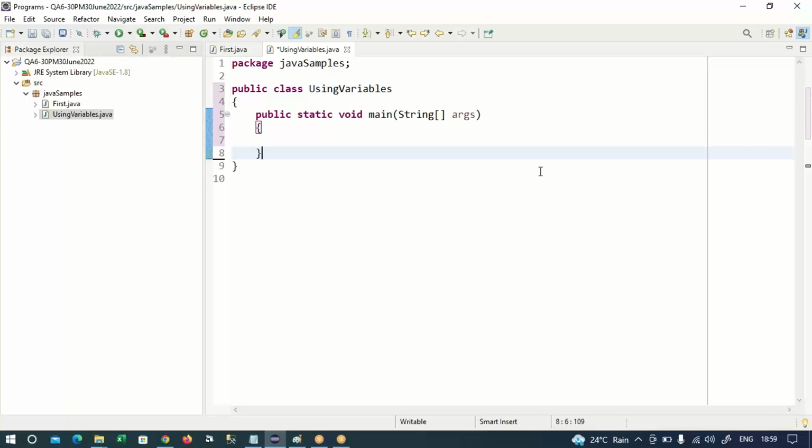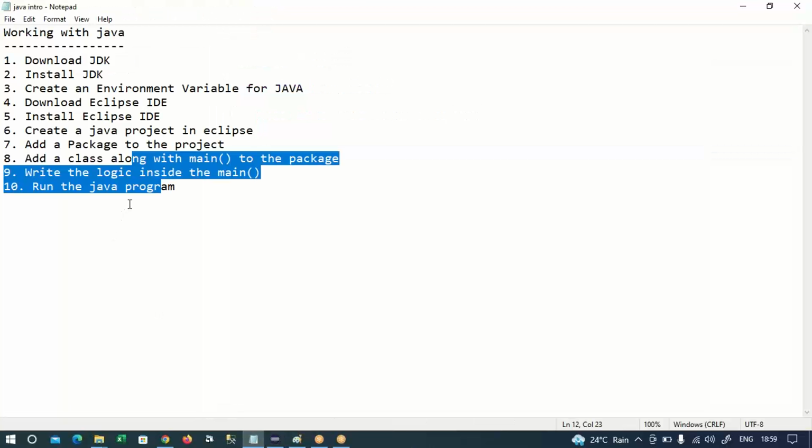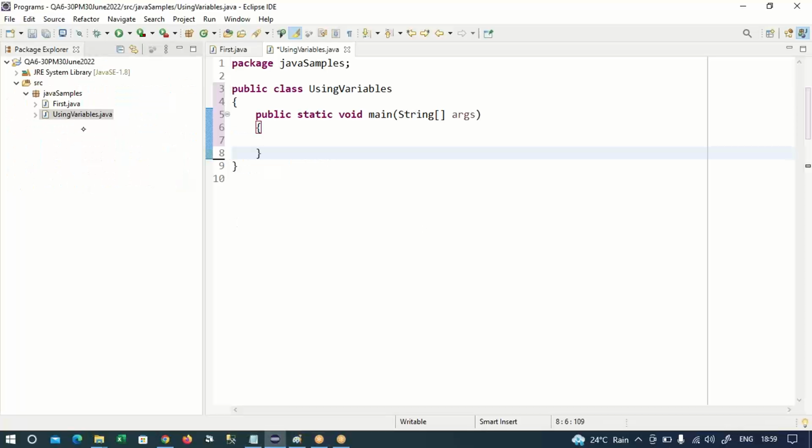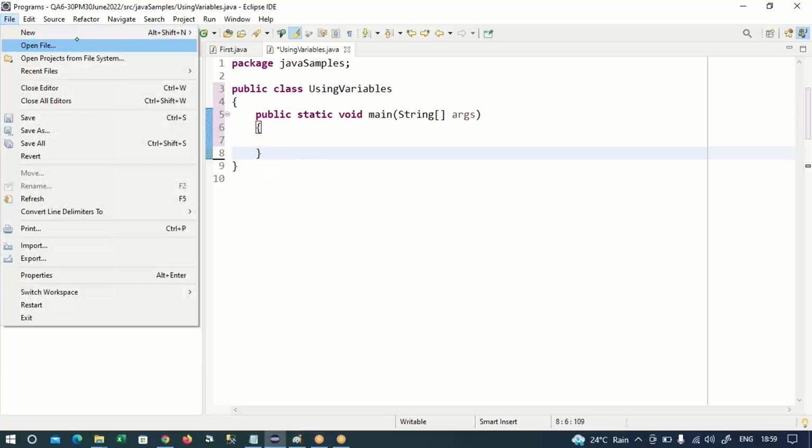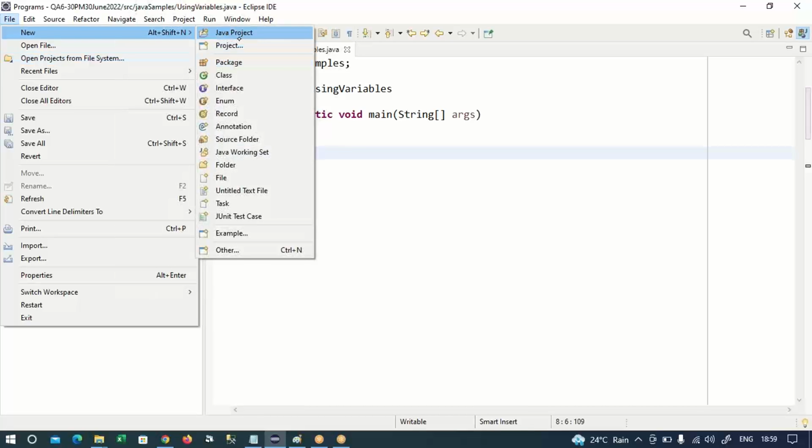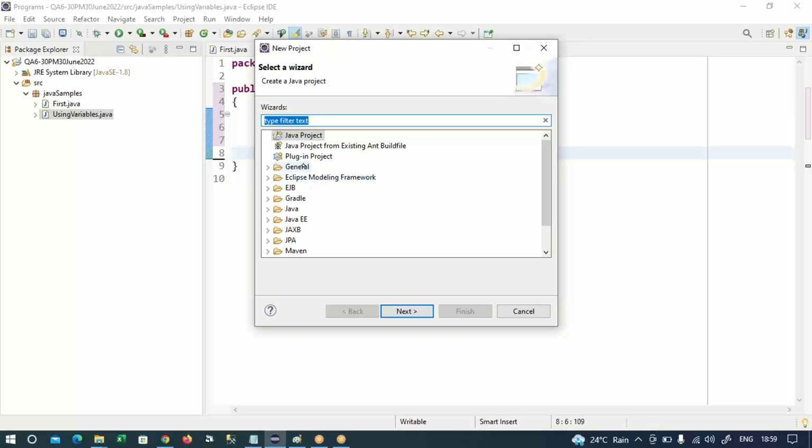Clear? Yeah, got it, sir. Sir, if you are going to create a new project, we need to start from package onwards, right? From project onwards, creating project. Suppose you want to have one more project, then I will go to file, new, project. What kind of project?